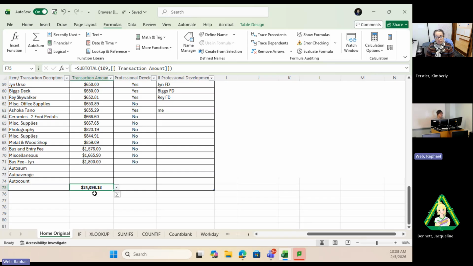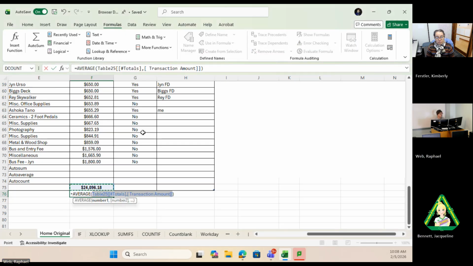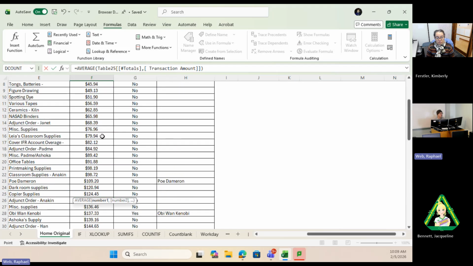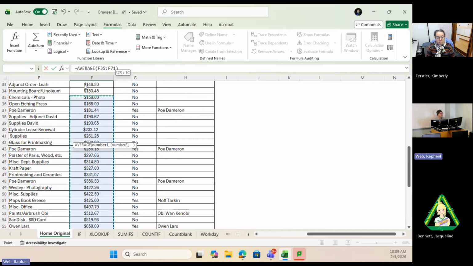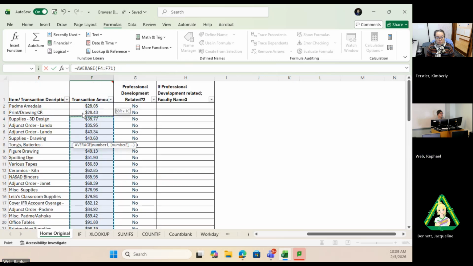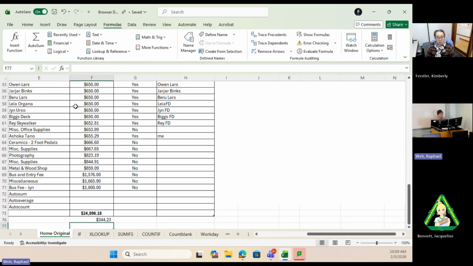The other thing I can do is things like AutoAverage. But you see how it doesn't necessarily hit the right cell? So I'm going to have to change that. I'm going to have to set my range, and then I hit the Enter button, and I get my average.